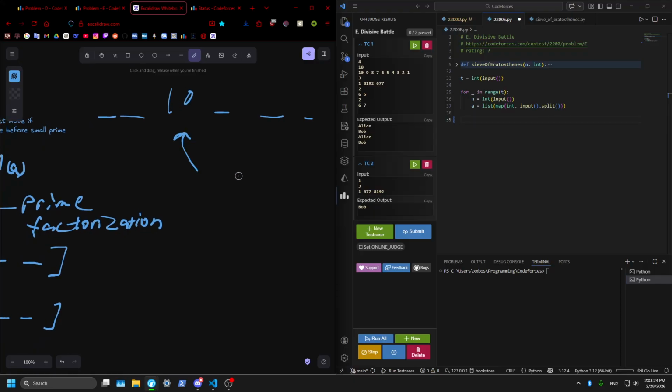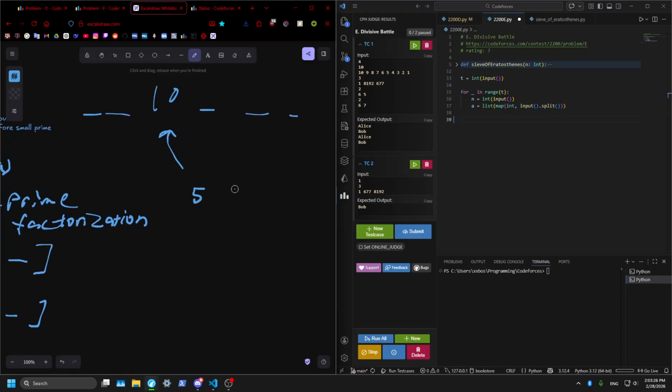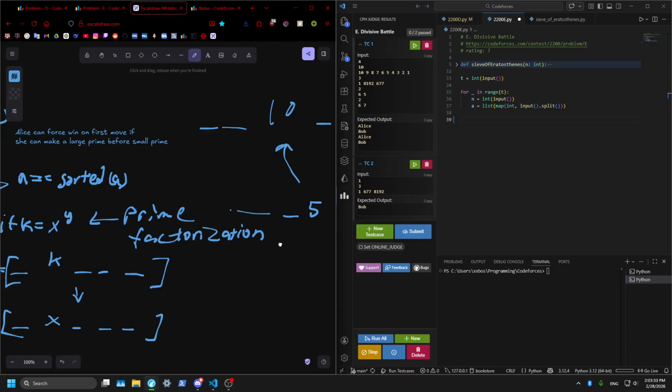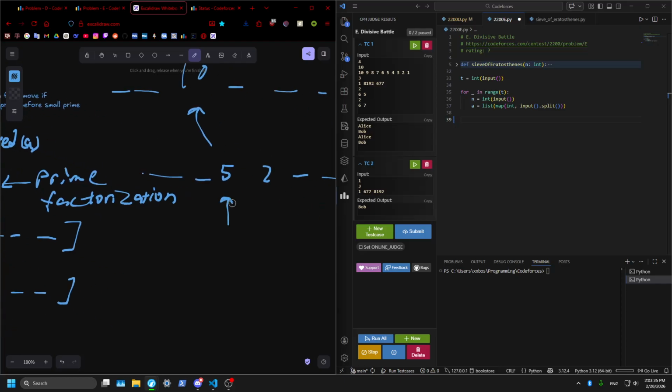If she chooses 10, she can always put the 5 in front of the 2, and it basically bricks Bob. It's in her best interest to always put the biggest number first, but the biggest number might not be prime, so that can be split into pieces. So her best interest is to put the biggest prime number she can first.